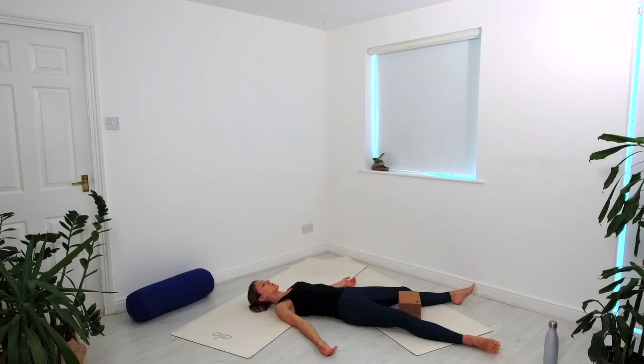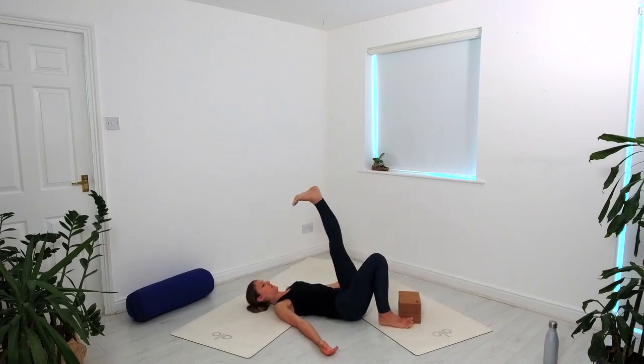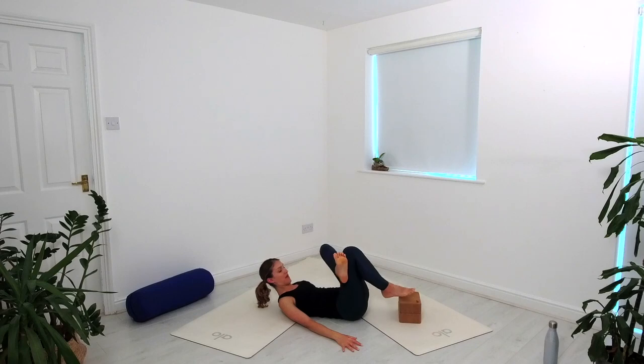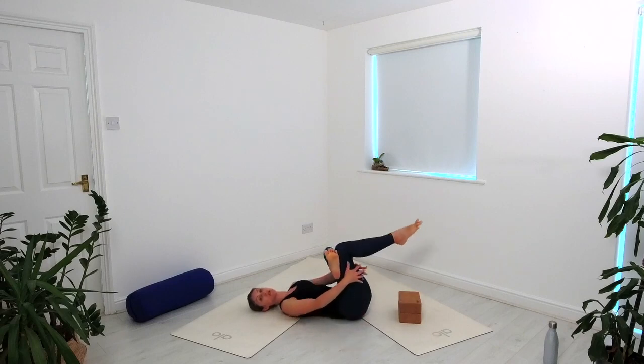And when you're ready to swap sides, you could bring your left foot on the floor or reach your right leg up. Flex your right foot, and again, cross your right ankle on top of your left thigh, pull the right knee forward. That's your option one. If you need a bit more, step your left foot on your bricks and maybe shift the hips a little bit further forward. Or you could interlock your fingers and catch your thigh. Let your foot, which is lifted, be floppy.